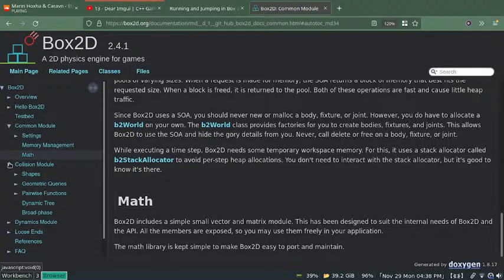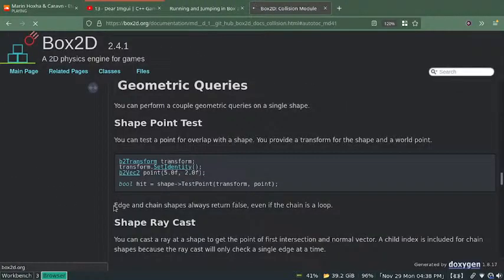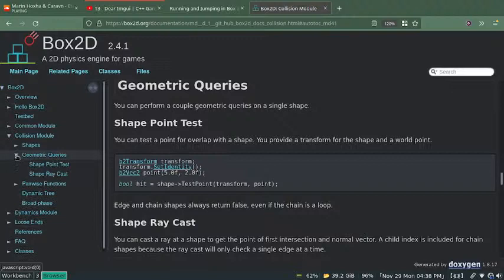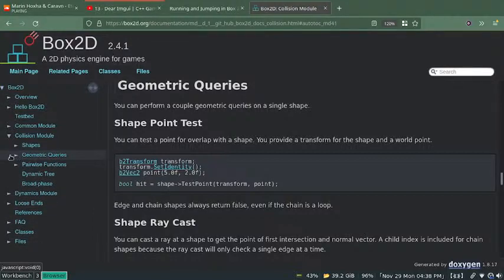Okay. Hang on. Transform. Nope. Pairwise, dynamic tree, broad face.